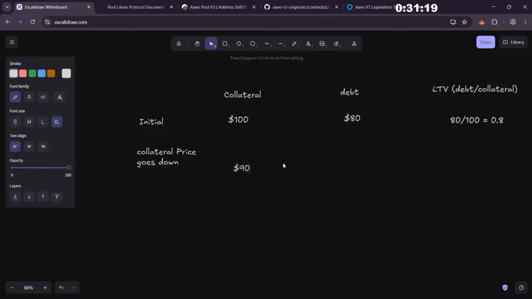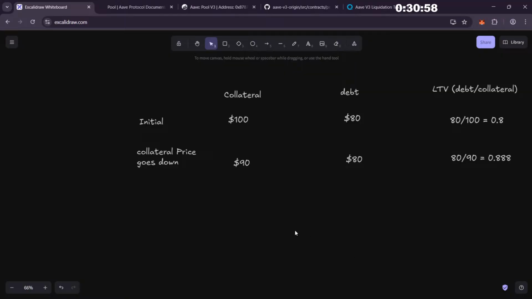Collateral value becomes 90. This is still 80. So LTV is 80 divided by 90 equal to 0.888 something.